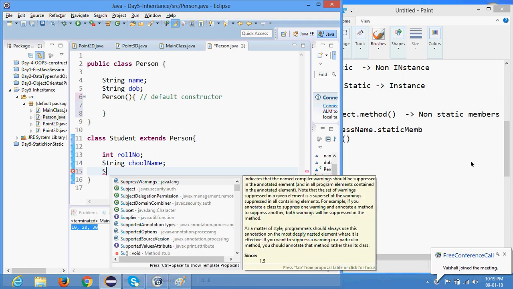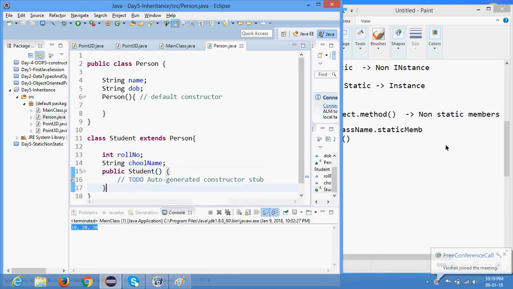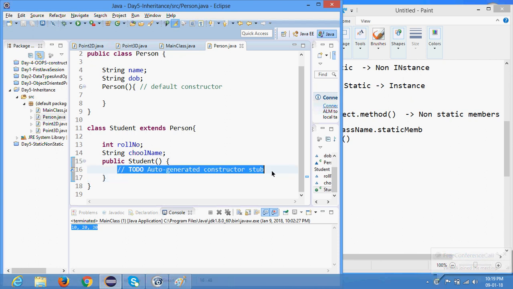For Student also the same rule is applicable. Again we have a default constructor.